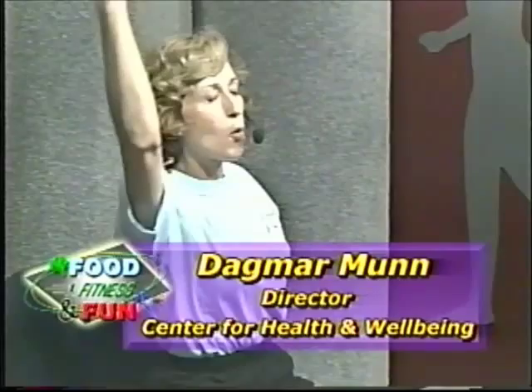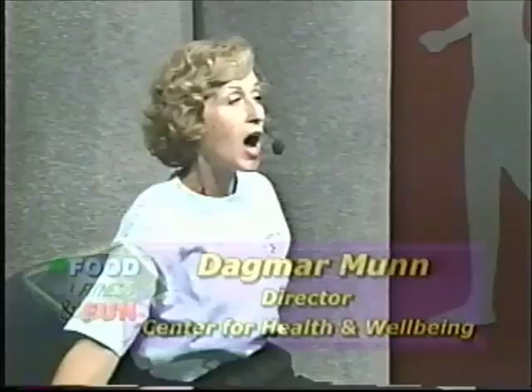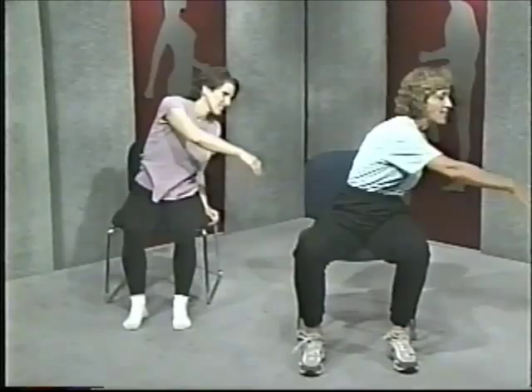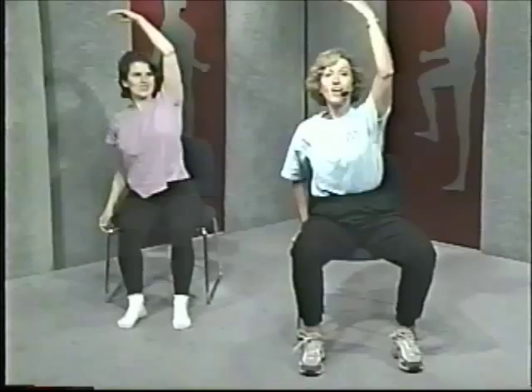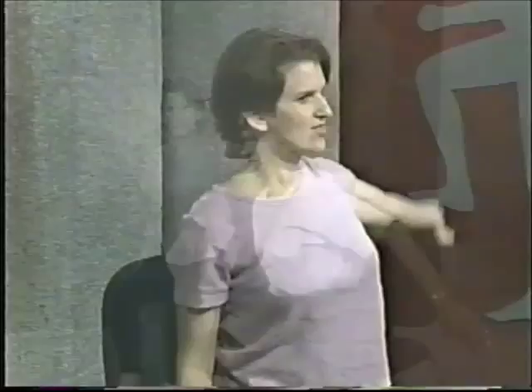Let's take the arm across and open out. We're going to sweep across and open out. I'm using my free hand for balance on the edge of the chair and letting my body sway freely so all the muscles are engaged. We'll go to the other side — sweep across and open out. It's a good exercise for the shoulders; you're rotating through the shoulder. As you lean to the side, the muscles of the right side of the ribs are working, and then the left. It helps to take a nice easy breath, so breathe.